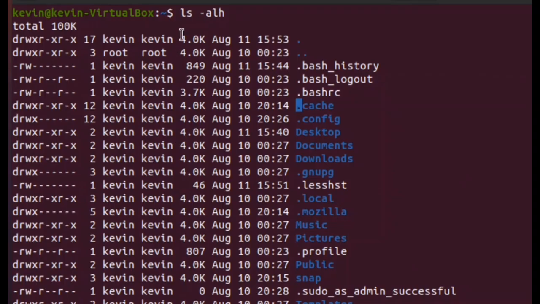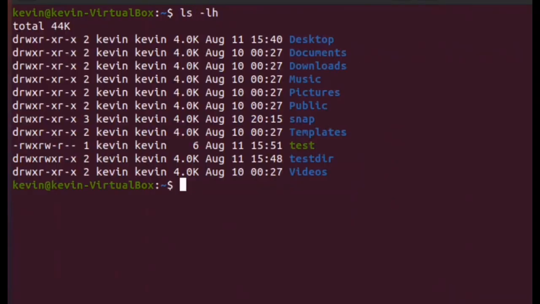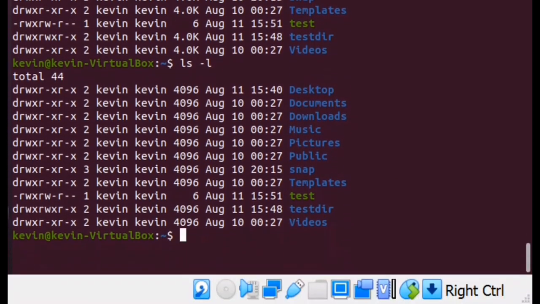You'll see our size now is in kilobytes, which is a little bit more user friendly as opposed to bytes. So let's run those commands without those flags on it. If I do an ls -lh, you'll notice those hidden files are gone. However, this is still human readable because it's got the size in kilobytes. So let's do an ls -l, and now you'll see that the size went back to bytes.